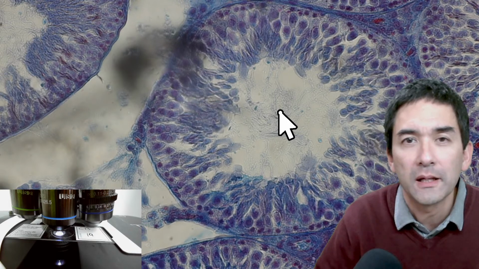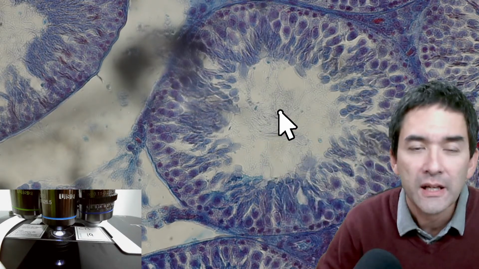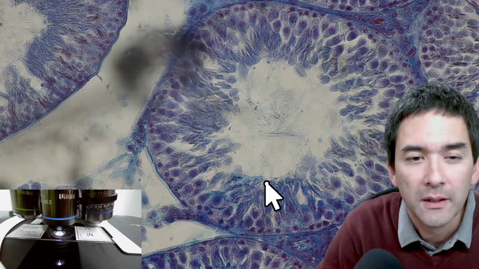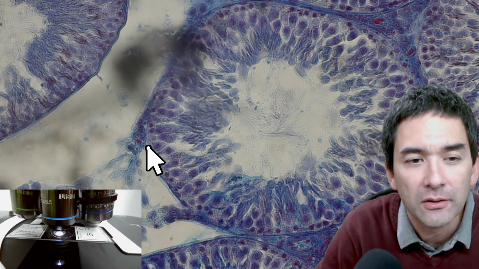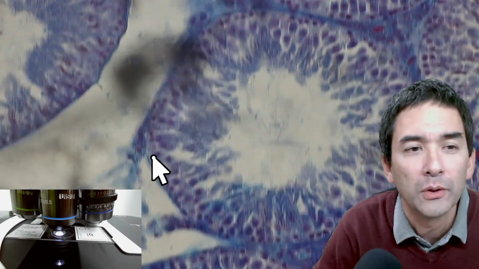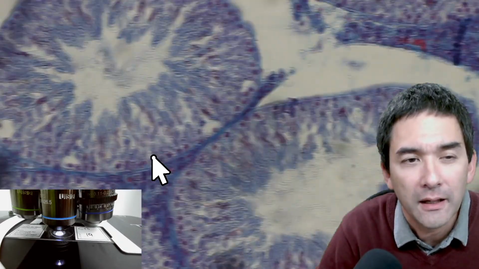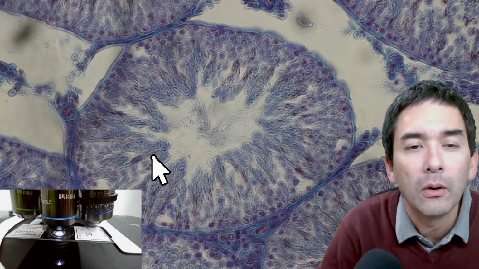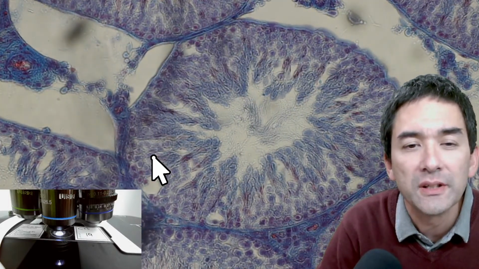So remember the sperm cells, yeah, they look a little bit like a tadpole. They have a very long tail that moves. And what you see in here are the tails of the finished sperm cells. So this is the wall of the seminiferous tubule. And what you have on the outside here is referred to as the basement membrane. Maybe I find a better one over here. And I'm going to tell you now how sperm cells are produced. And by the way, these are the testes of a mouse, but it looks the same in all mammals. So human testes in the cross section look the same.